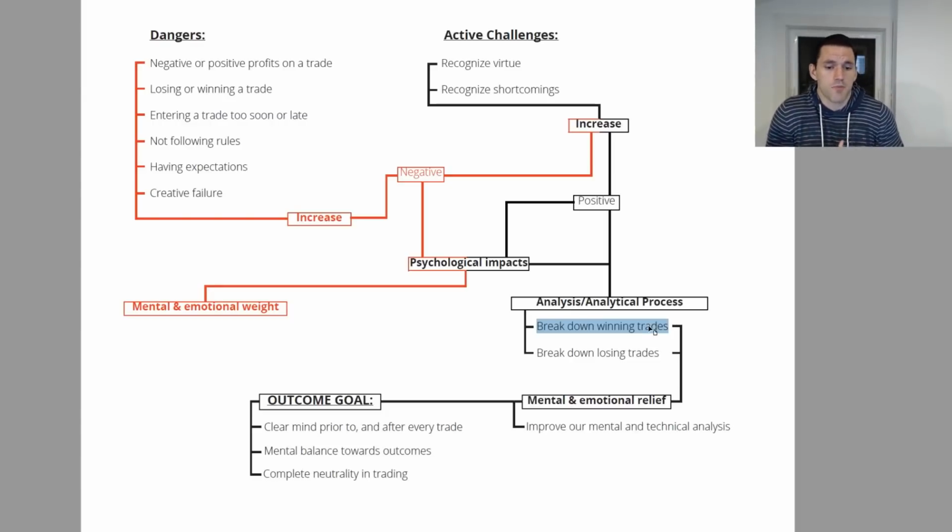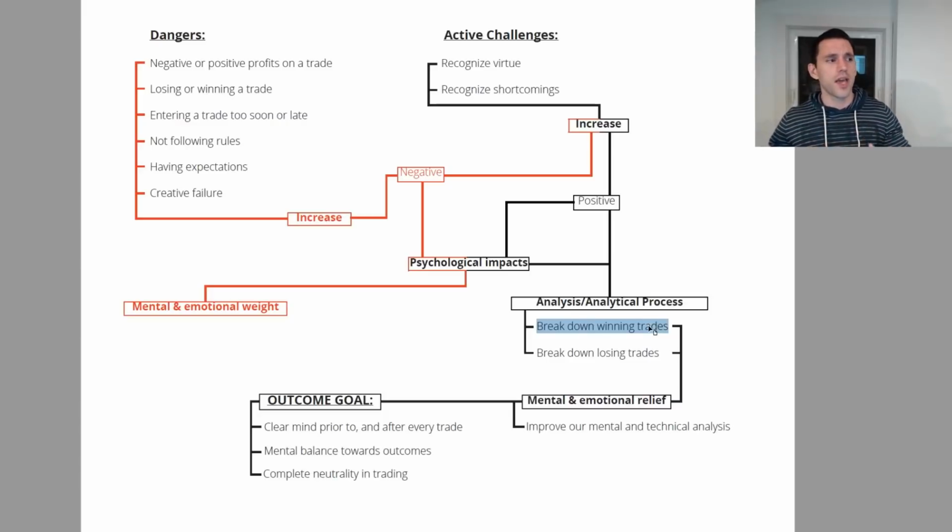I need to spend more time breaking down my winning trades and just going back and saying, wow, this was a great trade. I had mental clarity. I marked out my levels. I won X percent on my account, and it was a winning trade. Go back and break down those winning trades to understand that you had mental clarity, you saw the correct levels, the right targets, all your technicals. Break down your winning trades, because that's a healthy part of this process.